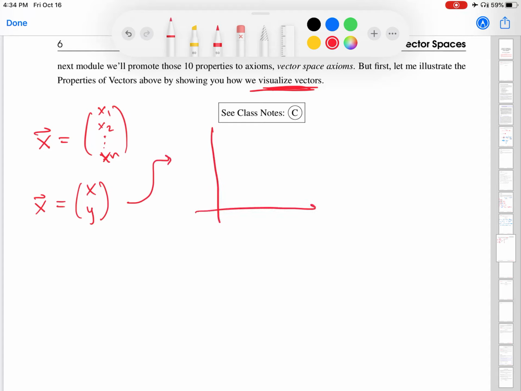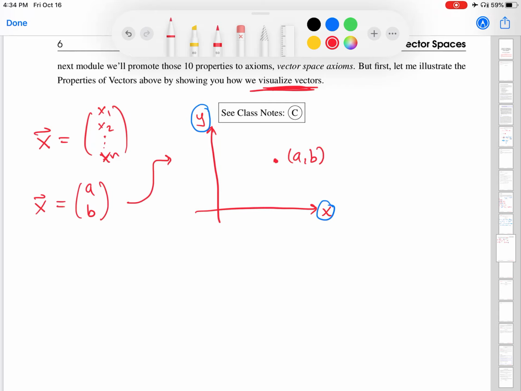So I'm going to draw the Cartesian plane. Here we go. And I'm putting this to denote the axes themselves, not the actual values of the vector. So actually, to not confuse anyone, let me change this to A and B for the components. Okay, so one thing that you could immediately do is plot the point (A, B) in the plane.